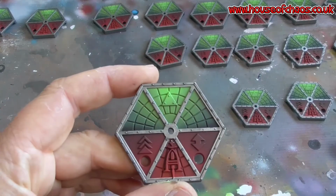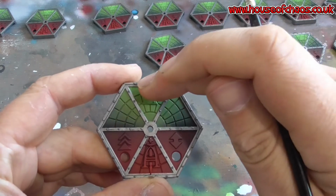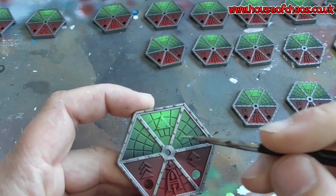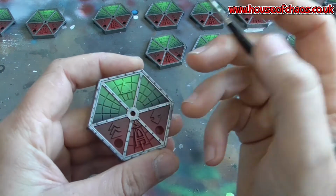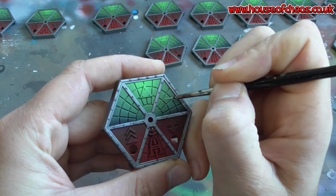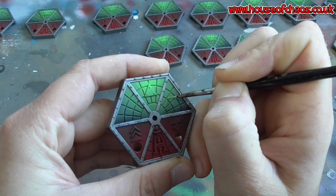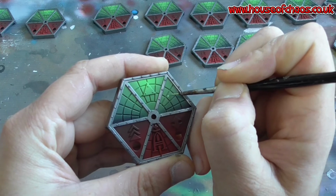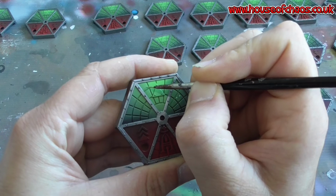Okay, so the next thing I like to do is get a little bit of the bright green you had there and add a tiny bit of white to it, so it's still on the same kind of scale of colour. So just do a couple of sonar dots randomly. The front is a sonar sweep, so just a couple of round dots, and they can be as close as you like, or spread out.